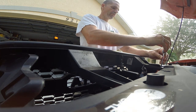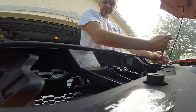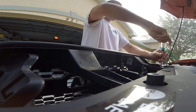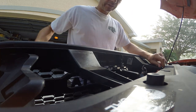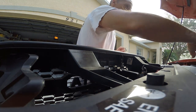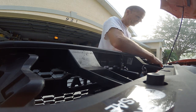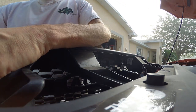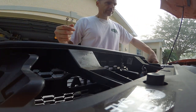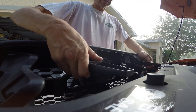So I'm just going to take these screws out quickly. I just figured doing this is going to make the job a lot easier, make it a lot easier for me to mount the lights in a way that will be solid and look half decent. Okay, popping out the push pins. Okay, they're out. And now, if I remember correctly, the whole thing should come out.